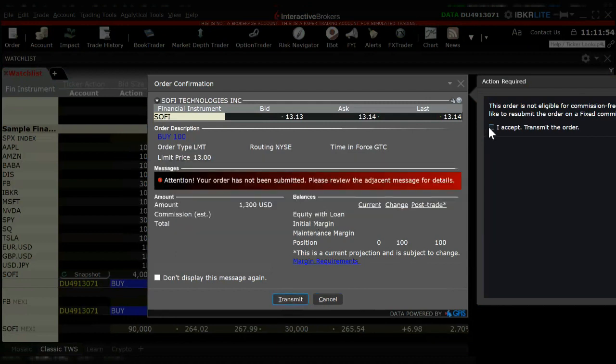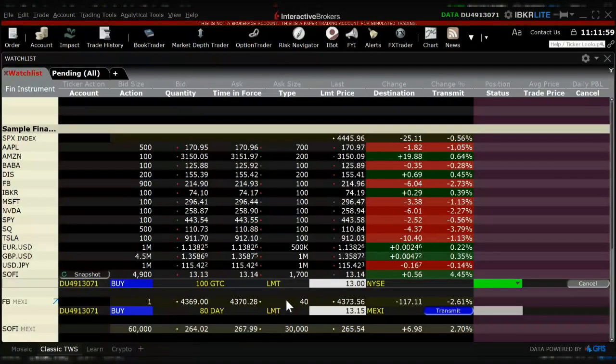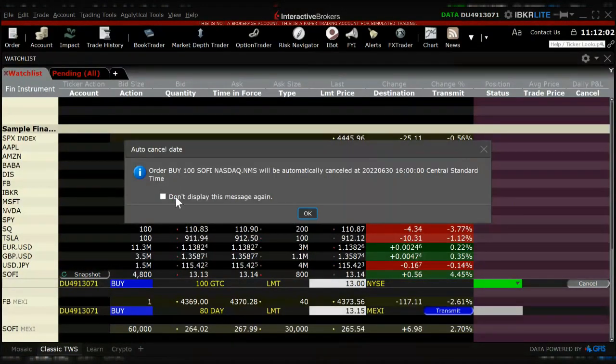Oh yeah, you need to accept this, that thing that pops up there, and then transmit. And you see it says your order to buy SOFI, which is held by the NASDAQ, will be automatically cancelled. It says cancelled at that time. So this is the date.